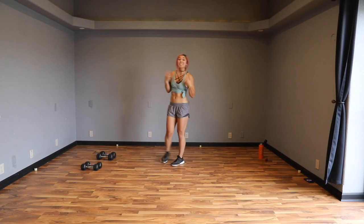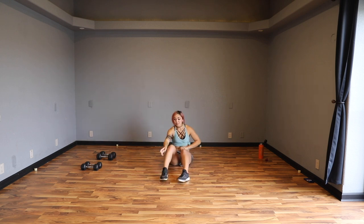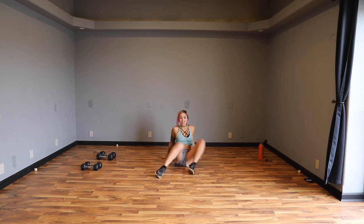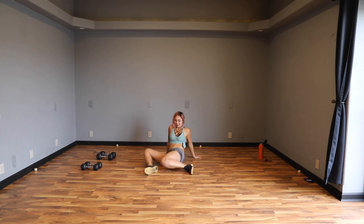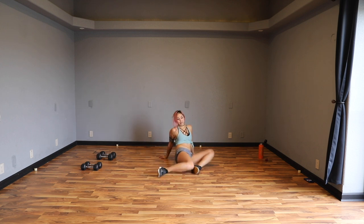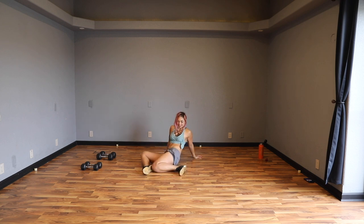All right guys, let's actually start out on the ground. So we're gonna have our feet in front of us about hip width apart, hands right in back, and we're gonna drop our hips side to side, trying to touch our knees down to the ground. So make sure your feet aren't too close together. Otherwise, this is not gonna work and you're gonna like mermaid it instead. So really opening up those hips, getting them warmed up with a stretch.